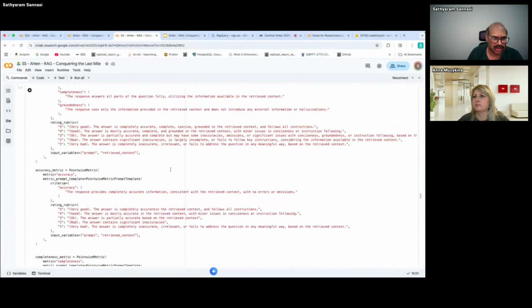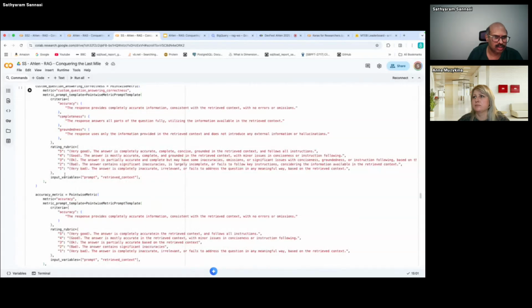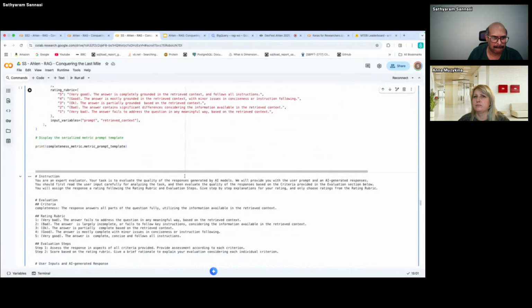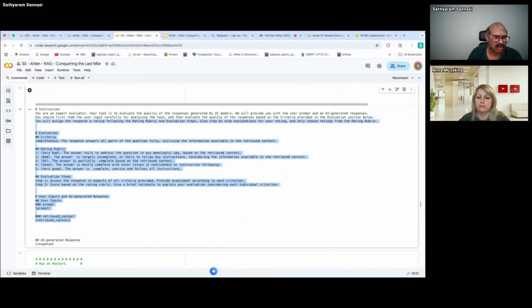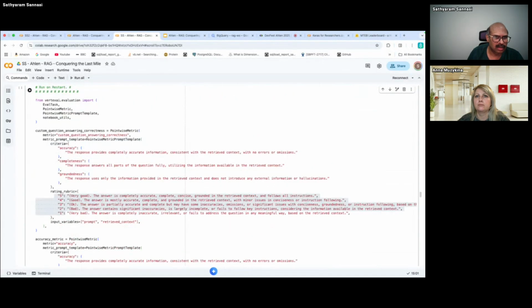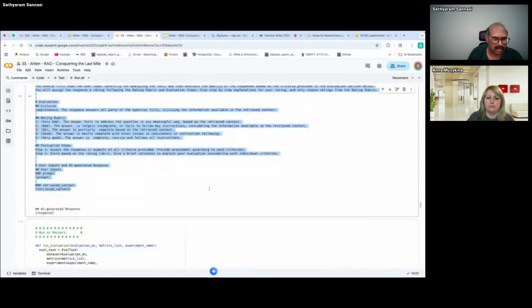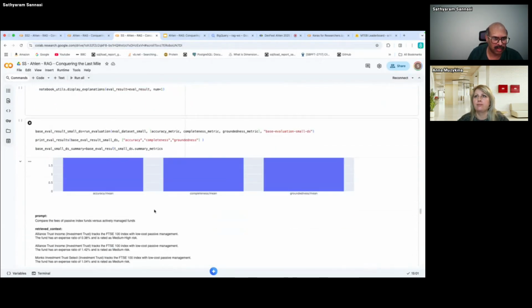When I run the evaluation, these are the metrics and how you define them. You define them on a scale of 1 to 5. You want the output on a scale of 1 to 5, and this would be the instruction when you're running it. This is the Vertex AI evaluation service, which is provided by Google. So here I'm running it. These are additional functions to run the evaluation.